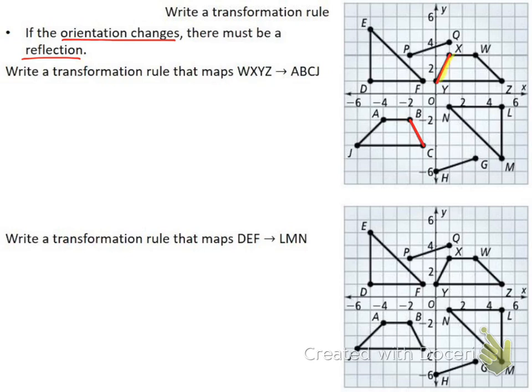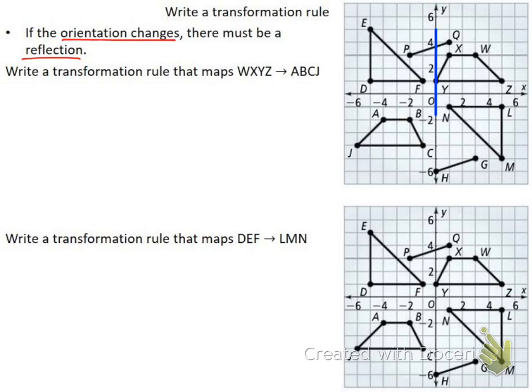And so they're not on the right side of the trapezoid, and so I'm going to have to use a reflection to get them oriented the right way. Could be one, could be two. We can kind of see as we go. So when I'm writing a transformation rule for this, I'm going from this guy down to the other trapezoid. What I want to do first is, if I reflect it over a vertical line, I'll get it oriented the right way.